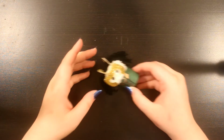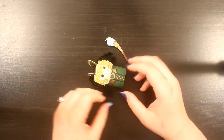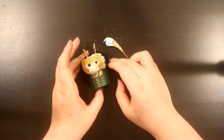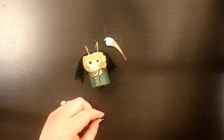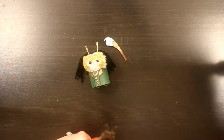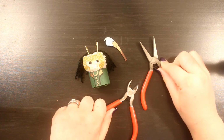Okay, so let's go ahead and get started. We're going to go ahead and do Loki today and his weapon. So the tools and resources that you're going to need today, if you'd like to follow along, we are going to use some new tools that I haven't really shown yet with making a pom-pom.